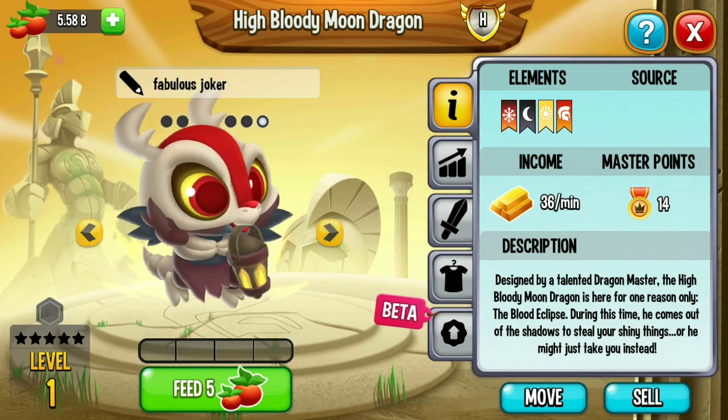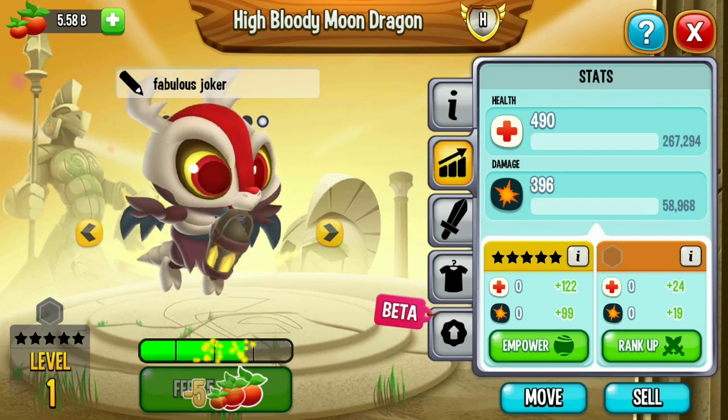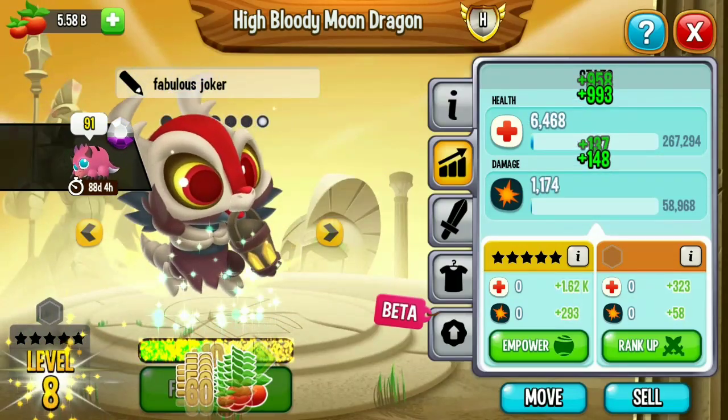And today I'm gonna feed this dragon to level 40 and we'll try this dragon in a fight. And let's see the animation of this dragon. Here it is, so enjoy my video.